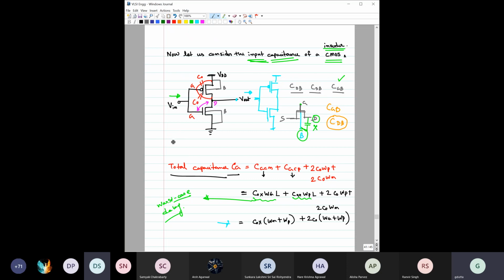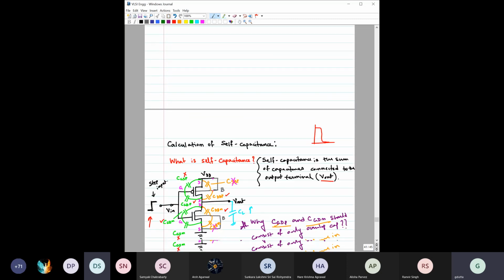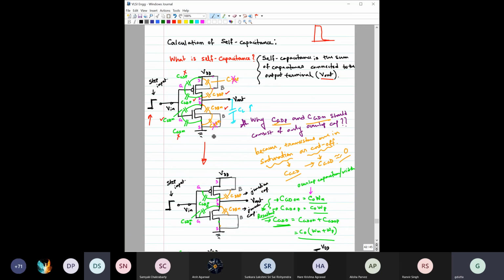So the hint is, how do you calculate this transition or this propagation delay? What is the funda? The funda is that when we cross the 50% of the total voltage V, we can say that this output changes 50% of its VDD value, right? And during that time, please do consider what the regions of operation are, or how these transistors are behaving for this case as well as for this case. Just think about it a little bit.